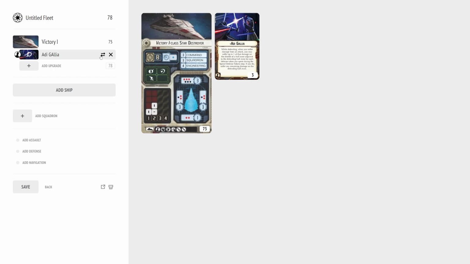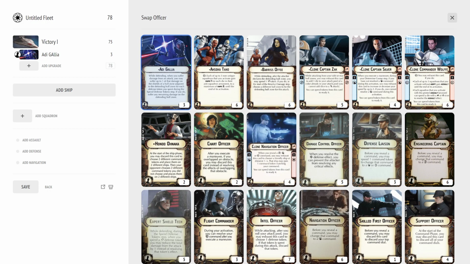She's also very cheap at 3 points. Other options that I would recommend: Clone Captain Zack. If you're getting those SPHA-Ts out the side, it's a good way to add just one more blue or black die. Get that much more firepower out of it, especially if you're con firing. Excellent. Clone Captain Silver, I would not recommend too strongly. Generally, I think you need to be a ship that can at least go speed 3 to really utilize Silver.